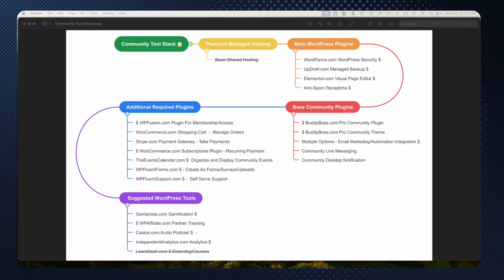That's based on what they purchased, using the WooCommerce shopping cart. There's the Stripe payment gateway, a little plugin for WooCommerce for subscriptions. And then we have the events calendar. Remember I talked about blended learning and live calls and calendars? There it is. This can all be hooked up to the courses and the community calendar, all tied together. And we've got a couple of other tools from Fluent. One is Fluent Forms for creating forms, surveys, all sorts of stuff to collect more information on your site, and a help desk that's built in on your site. Not someone else's software, it's on your site to get started.